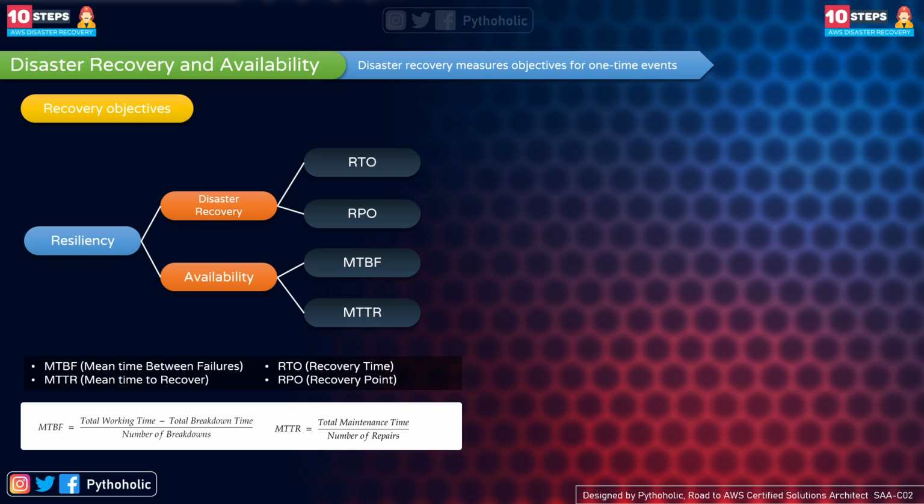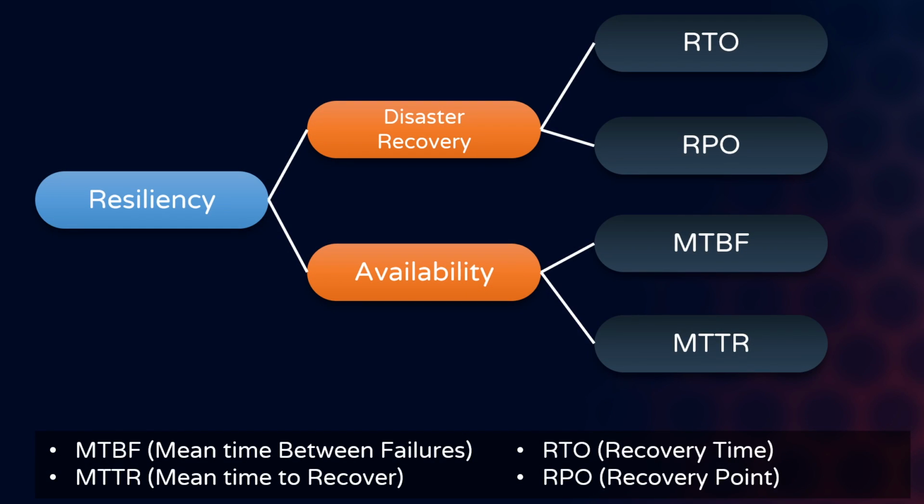Always remember that things can go wrong at any point in time. But the most important thing is how fast you can recover from the disaster. That's where resiliency strategy comes into the picture. So if you see here, disaster recovery and availability are a very important part of our resiliency strategy, where disaster recovery focuses on how workload responds to disaster and how well it can recover from that. On the other hand, availability focuses on uptime or downtime for your resources over a period of time, also known as mean value over a period of time. So when it comes to disaster recovery, if you see here, the response actually depends on the business objective and how you can avoid loss of data.